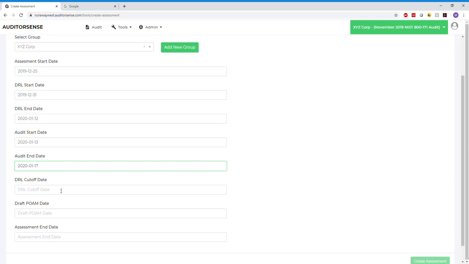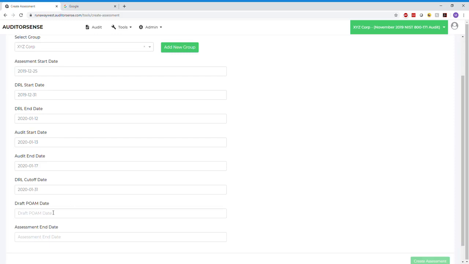So this is where we have this DRL cutoff date. The DRL cutoff date is essentially the last date that we're willing to accept documentation for this assessment. Because after that, the assessor needs to use all this information, determine their findings, and create a remediation plan or a corrective action plan.